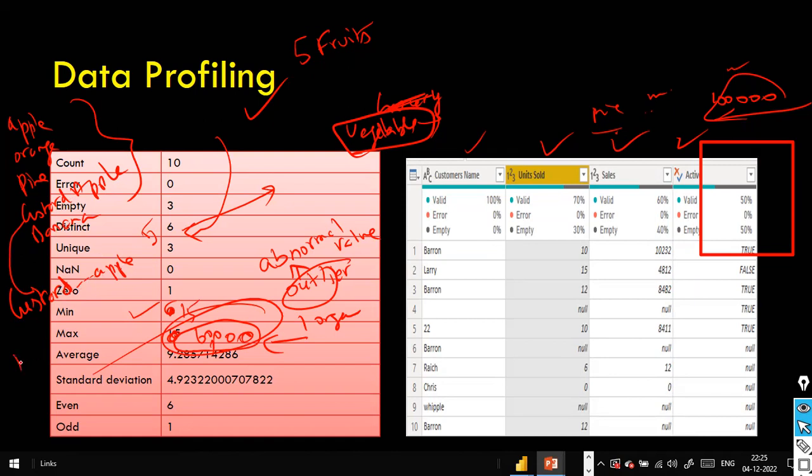This is called data inconsistency. Due to data inconsistency, it will show abnormal values here. Actually, I'm selling 5 products, but because of data entry, one billing clerk entered custard apple with extra spaces instead of the correct name. What Power BI does is it considers this a different fruit than this one, and then it considers 6 fruits are there.